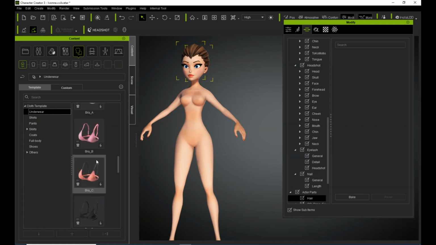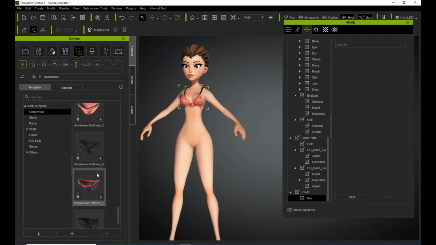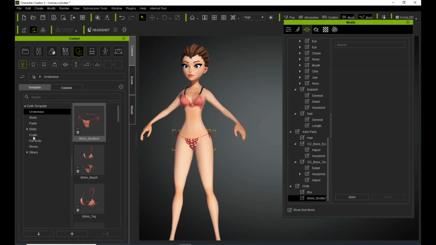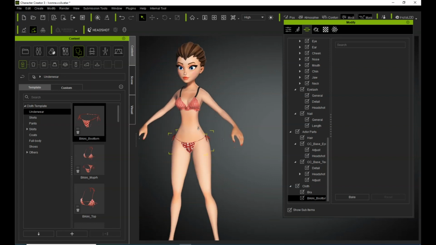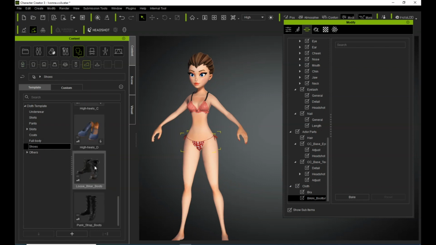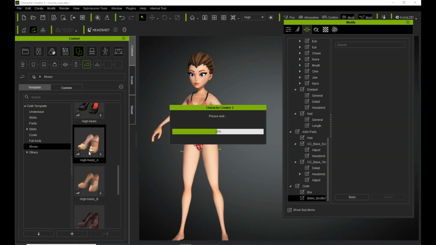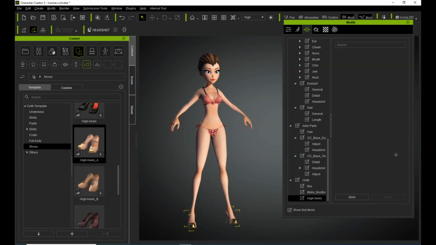Now let's give her some clothes. When you're happy with your character, then you can export it.